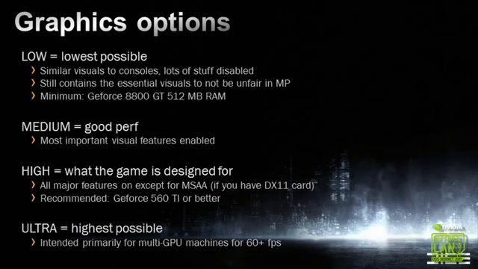Then we have the medium setting. There we actually enable a lot of the graphics options that we have, but not all of them. We use the SSAO or the cheaper stuff, and this is sort of intended for mid-range DX10 cards that are quite a bit better than the 8800, but not as good as the new modern DX11 cards. But you can still get a pretty good visual quality.